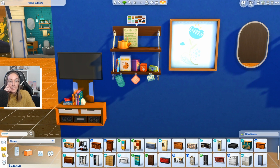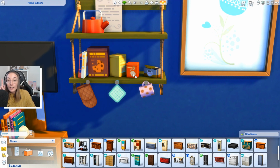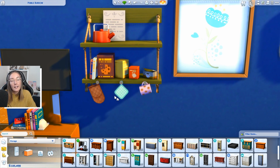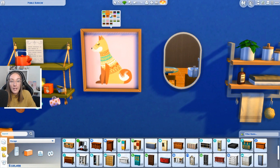Then we have some kitchen clutter over on these shelves, which again give me a knitting vibe. You got your cozy tea and coffee, but in Sims 2 they could make these on the sewing machine. I know that's not knitting, but it gives me that kind of crafty vibe.